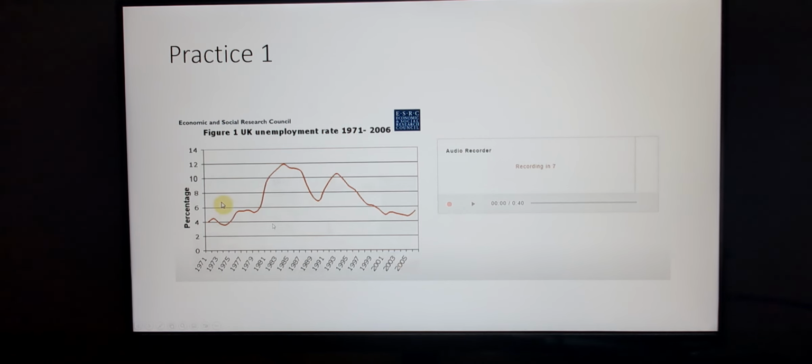My first sentence: the given image is about UK employment rate from the year 1971 to 2006. We can clearly see that the x-axis represents the year ranging from 1971 to 1973 to 1975, all the way to 2005. Right? So my first sentence and my second sentence are done. Did I make any mistake in fluency? No. Did I stop? Did I take any pause? No. Now, did I do the pronunciation correctly? There was no such difficult word that I would falter. So yes, I did the pronunciation of all the words correctly.